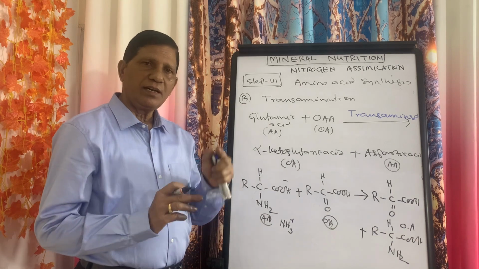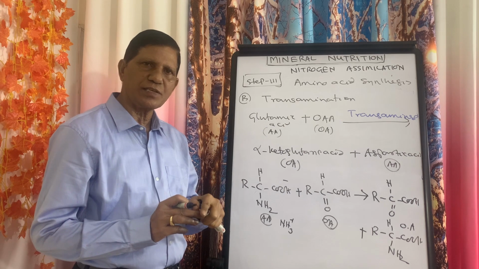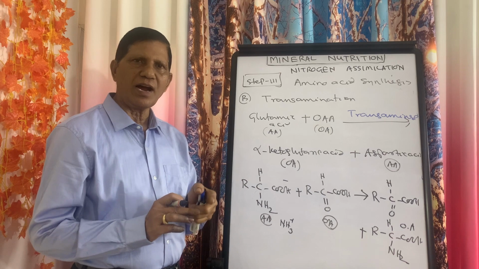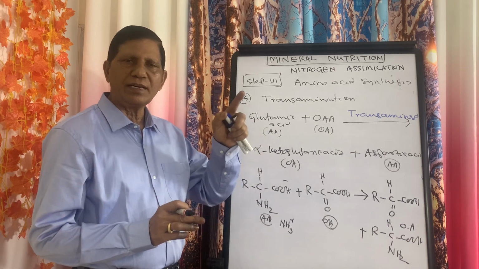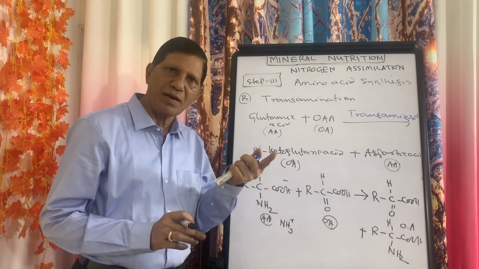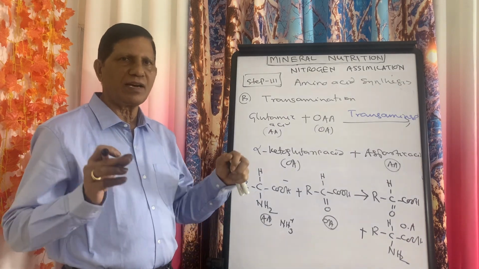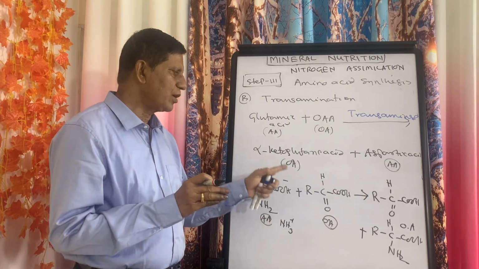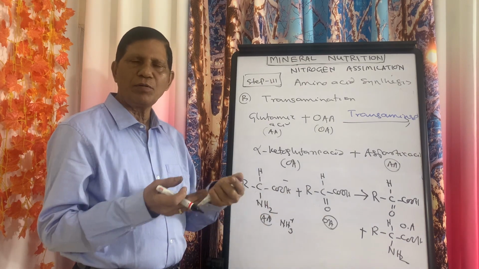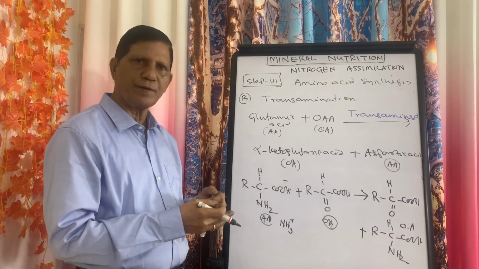Now you see, the nitrogen which has been fixed in the soil by biological nitrogen fixation is absorbed in the form of nitrate and ammonium ions, and with the help of nitrate reductase, that is again converted to ammonia, because ammonia or ammonium ions can be directly used. They are attached to the organic acid to give rise to the corresponding amino acids. Now these amino acids will combine together, there will be polymerization, and that will give rise to proteins. This is the method by which they are formed.